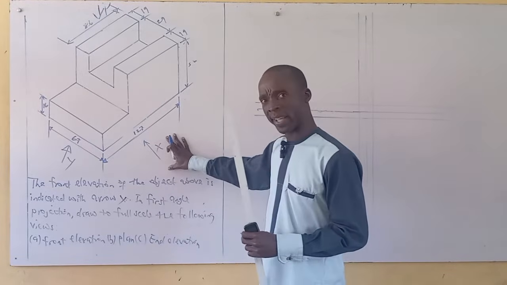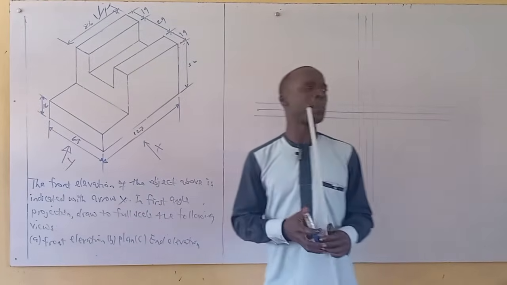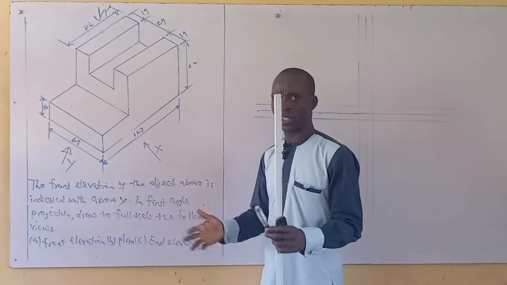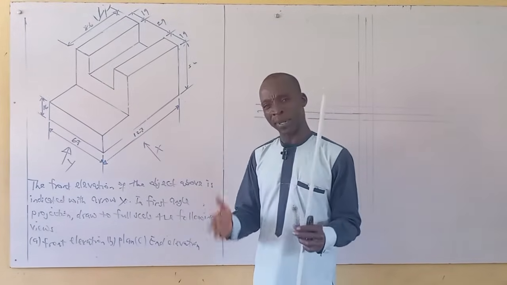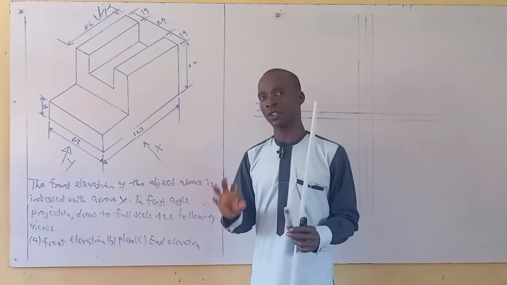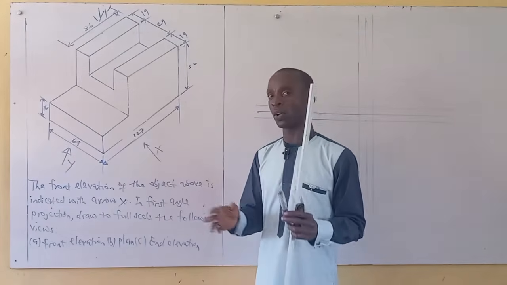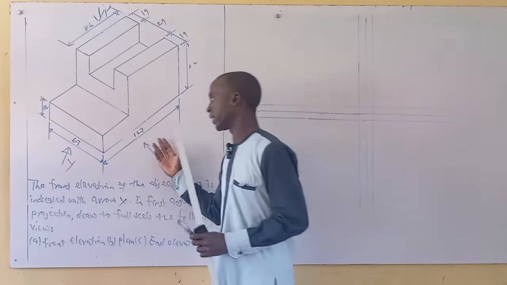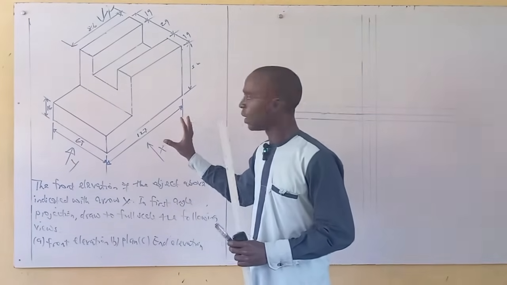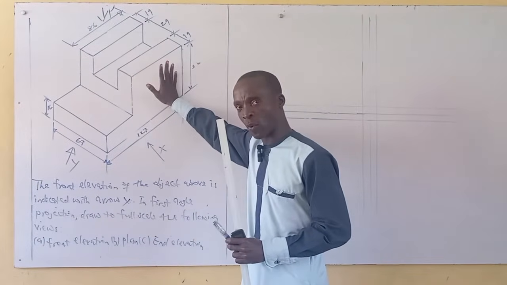From the direction of arrow X, the front elevation, remember that we also talked about the principal planes of projection. Under the principal planes of projection of an isometric object, we have the vertical plane and the horizontal plane. The front elevation and the side elevation are always viewed from the vertical plane, while the plan view is always viewed from the horizontal plane. So when you look at the object on the board, the front elevation is the side of arrow X, that is this vertical plane, the direction we are looking at.